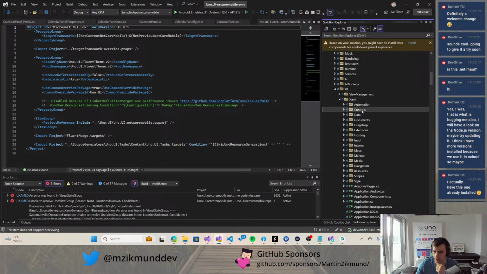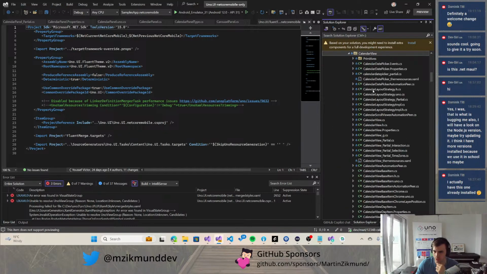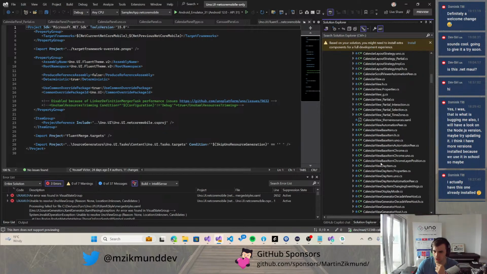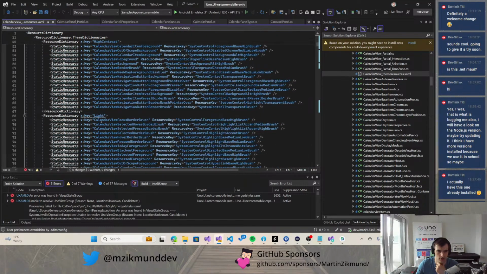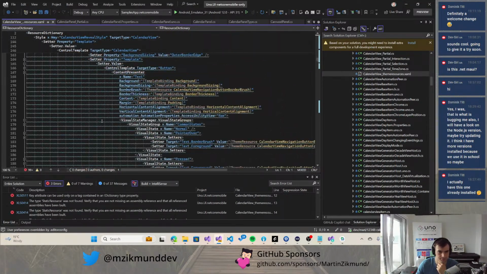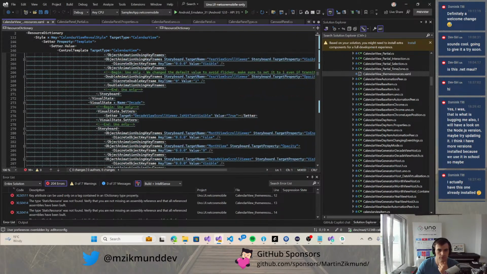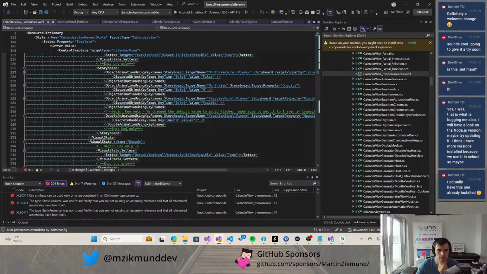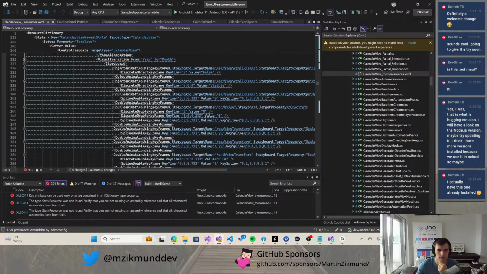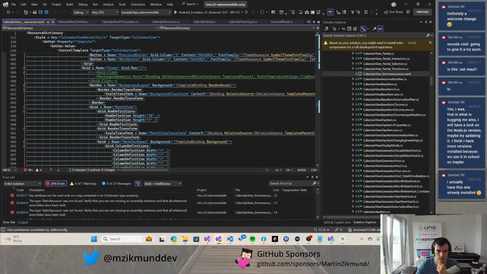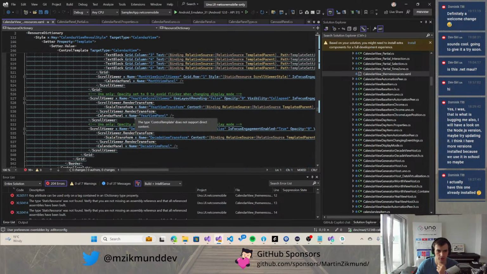Controls, calendar view, calendar view theme resources. Yeah, quite a few changes.